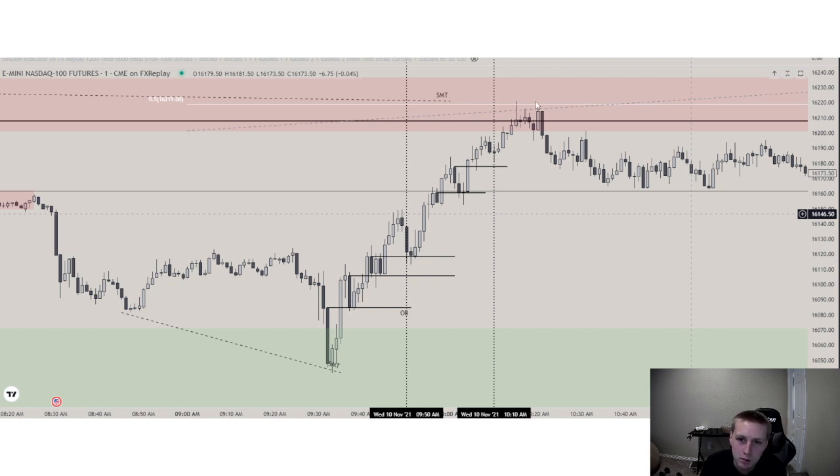This is consequent encroachment I have marked out of just this right here. And then this black line right here is a 1 hour order block. If you guys have seen from the 1 hour chart, we have this 1 hour order block that we come up and we reprice right there. And here is the 1 minute chart. We end up coming back down. Market opens. What do we do? We take liquidity within that imbalance, form an SMT with 2 of the indices, and then we wait.